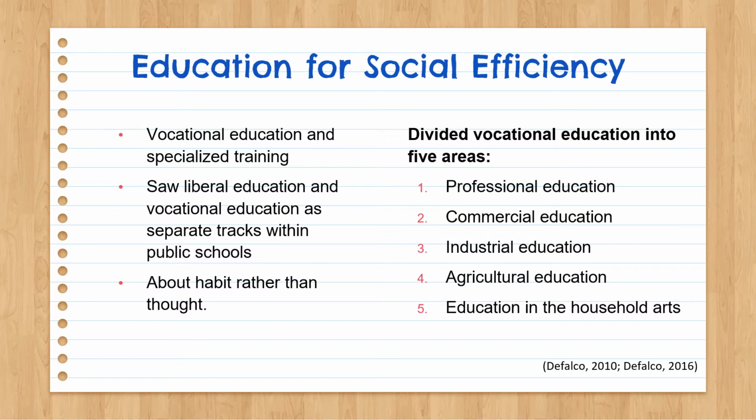For example, in 1889, the president of Princeton College noted that students needed to be prepared to earn a living. And in 1908, the president of Columbia University wrote in the New York Times that he felt upon completing 6 years of elementary school, children should start receiving vocational training, and this could be in lieu of general secondary school.